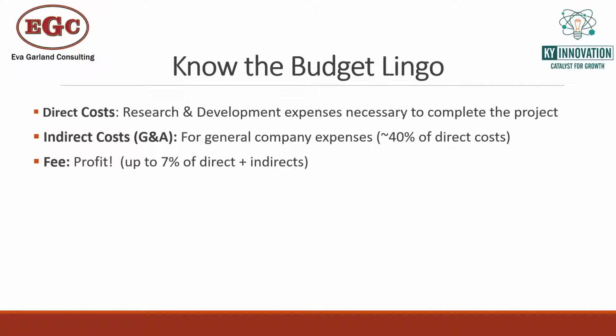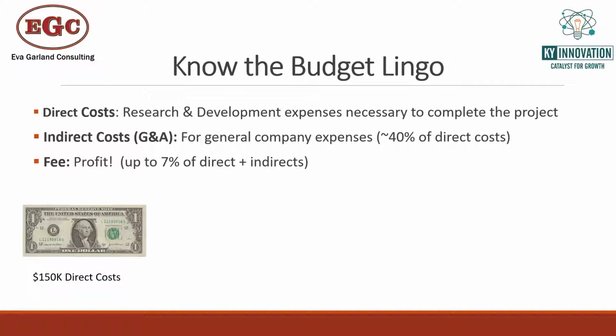In addition, something that's really unusual about the SBIR STTR program that's not true for other types of government grants. If you're used to academic grants, you would only see directs and indirects. But for SBIR STTR, since the program is looking to support commercialization, they actually provide you with a profit. 7% of your directs and indirects you can request in what's called the fee. The fee is just a kicker. It's on top of everything else. You can use that money for anything. You don't have to give any sort of explanation. And that's really nice because that helps to cover any costs that you can't fund with your directs or your indirects.